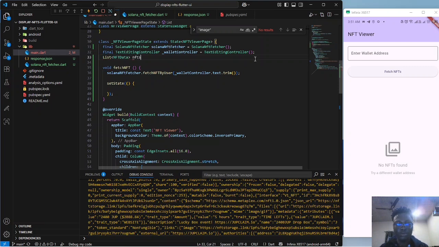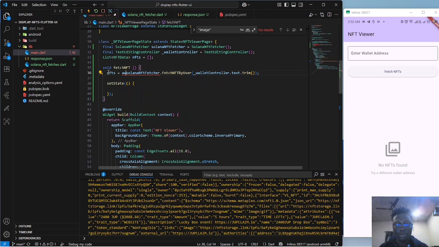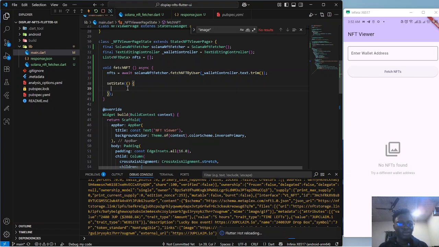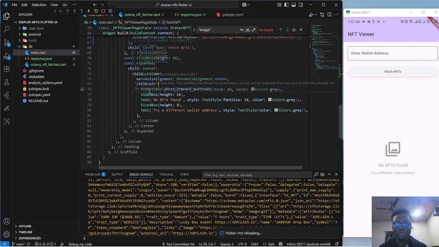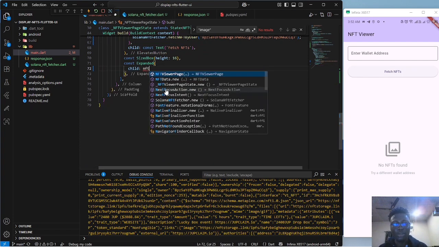So when that fetches, we want to just set state, and now over here we can use that empty NFT data, right?